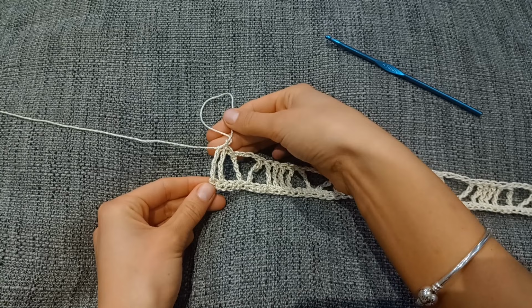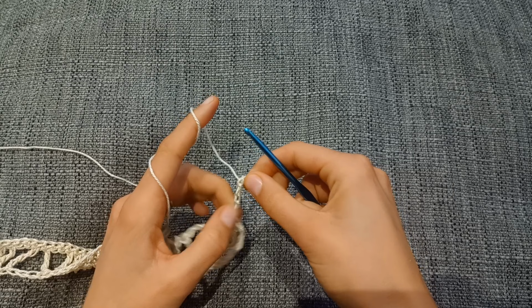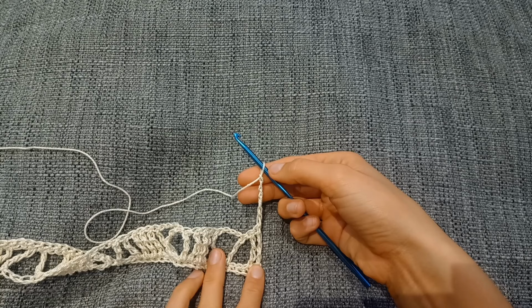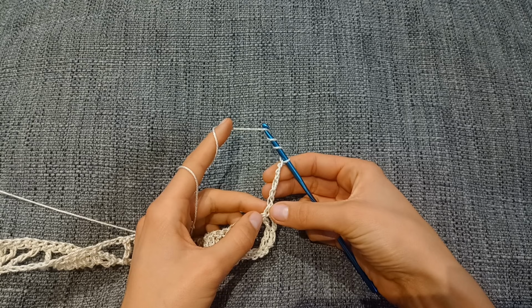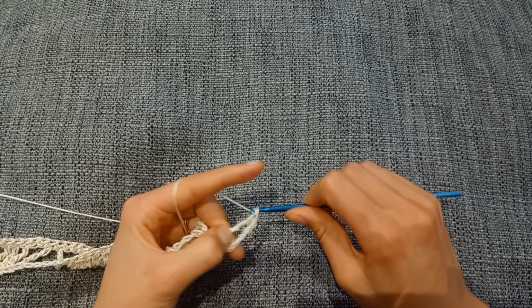Now for row three, we're going to chain six. Five, six. So the first five chains count as a double treble crochet, and then the sixth chain counts as a chain one. And then what we're going to do is do a double treble crochet in the same stitch. So right where the base of that chain six is, we're going to go into that same stitch. So not the next one like we usually do. We're going to go into the same one. And so in that first stitch, you've essentially got one double treble crochet, chain one, one double treble crochet, like that.